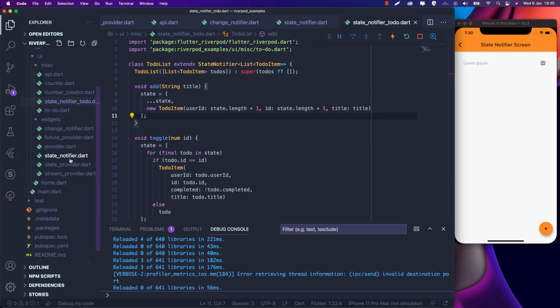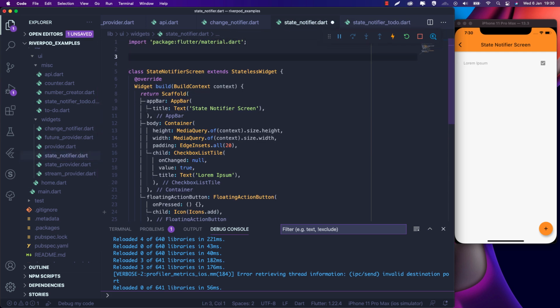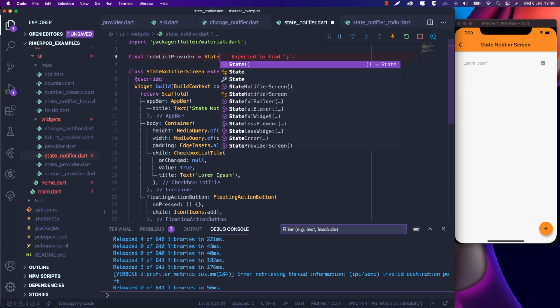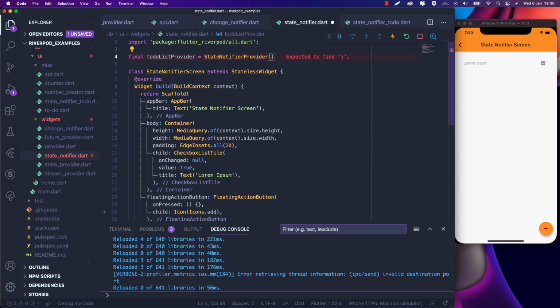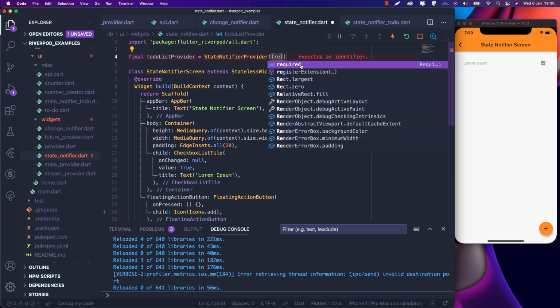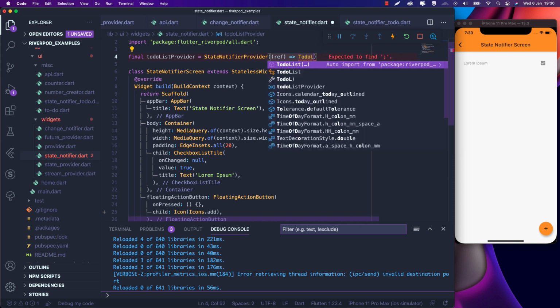so for the state notifier, we are just going to create a simple provider at the top, and it's going to be a final todoListsProvider. We are going to call the StateNotifierProvider object, and it's going to return TodoLists.